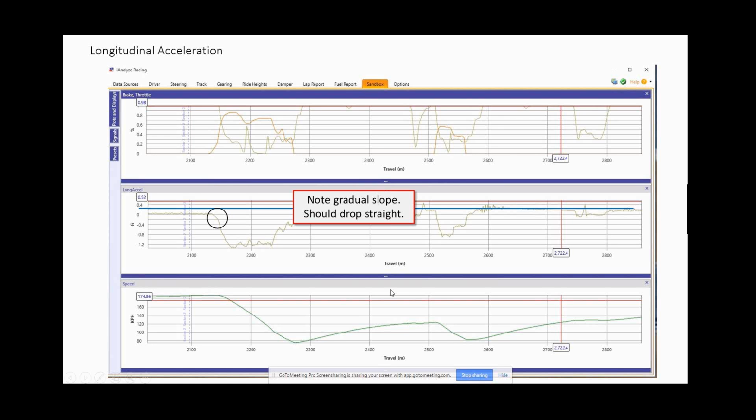Here's something that's interesting, one of the things you can pick out. Notice the graph here. There's a gradual slope when you first begin slowing the car. That's not good. It should drop, not straight, but it should drop at a very consistent rate. You shouldn't have this little gradual slope and then a drop. This indicates possibly poor braking technique.